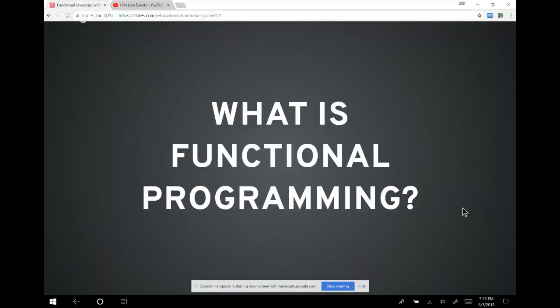So before we get too deep into anything, I feel compelled first to define what functional programming is, at least at a really high level. I'll hit some bullet points here in a second, and you just kind of have to take my word for what exactly I'm describing here. I'll dive deeper into each one of these little topics as the talk unfolds. But functional programming, if you paid attention to any of the hype regarding things in the JavaScript ecosystem in general, is pretty hot right now.